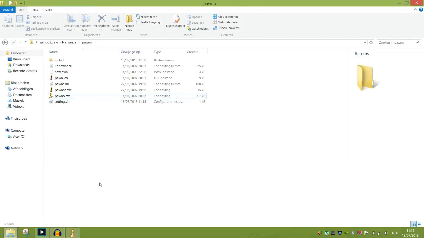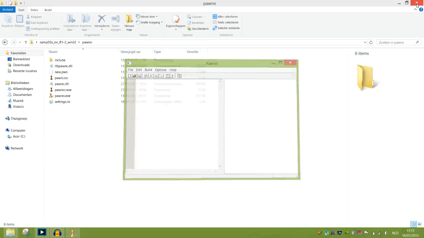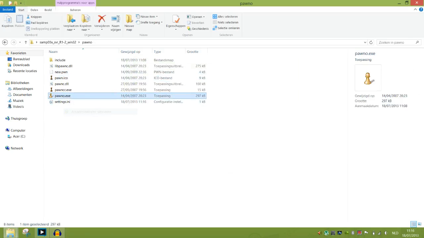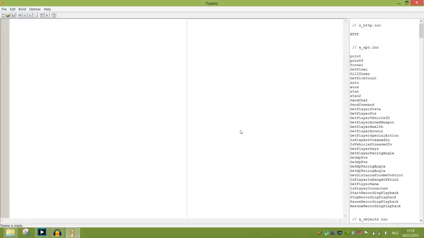If you click OK, it's opened, but then you don't see anything in the right column, no functions or callbacks or whatever. If you want to prevent that, you can run it as administrator. See, now you have it.